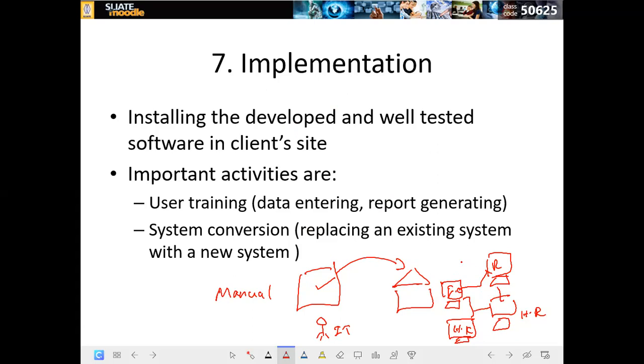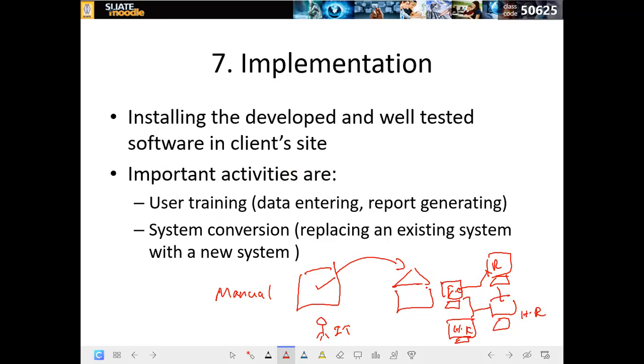Implementation එක කරන කම්ම මේ system එක කොහෙද තිබ්බේ ළමයි? IT organization එක. Right? Your IT partners, because you selected that IT organization to develop that system. The system was there in their place. Now they are going to install it in your place. Then what are the important activities?